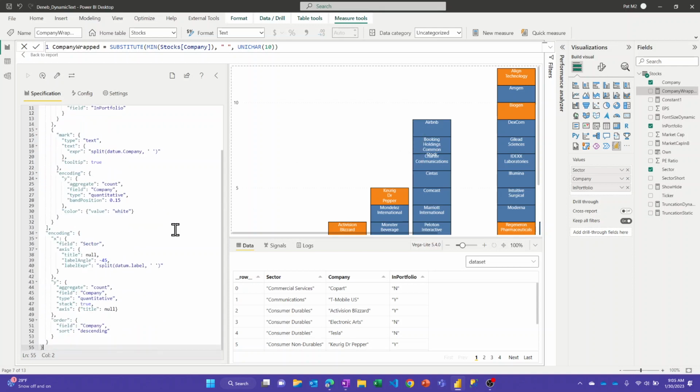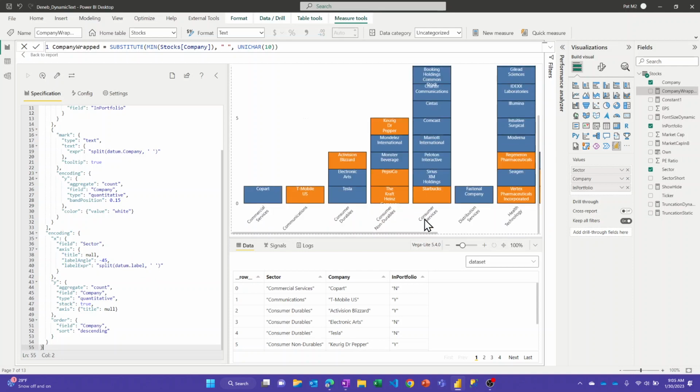I'll show it in the other video, but I also use a similar technique to come up with the wrapping on the x-axis as well. So I had these angled, but they were going out further, and I could use this same thing in the label expression property of the x-axis to split. Again, in this case, you don't reference the field name, you just reference the label for the current row, and again split it at the space. It's basically the same technique, but with label instead of sector, which is the field name. All right, so that's text wrapping. Again, you can combine that with the other techniques as well.